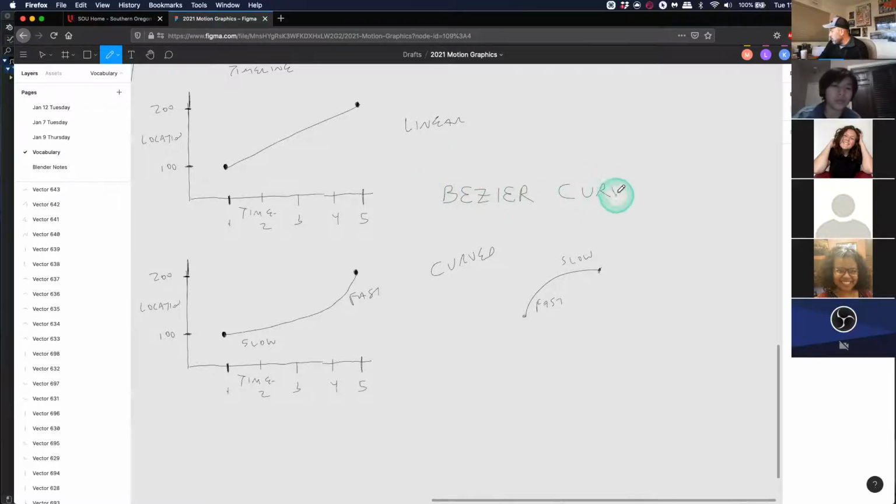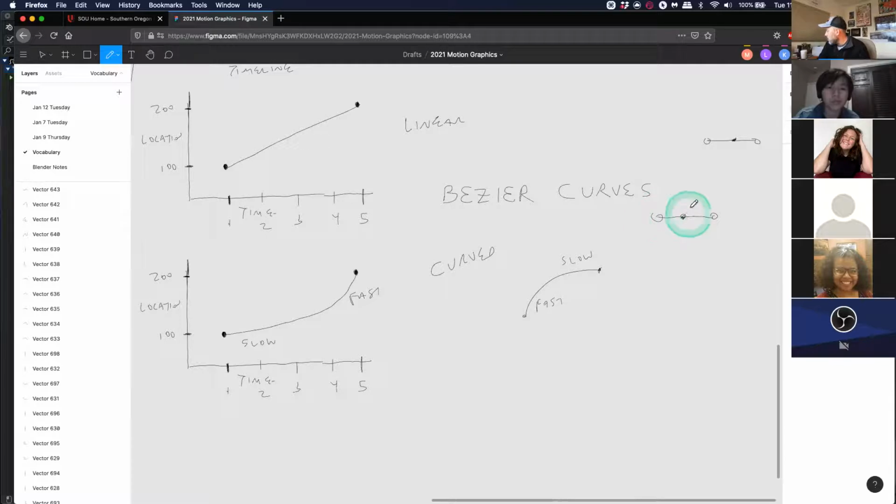And if you've ever used Illustrator, or Figma for that matter, if you've done any kind of vector design work, Bezier curves are the thing. The way they work is you have a point and a point, and then you have these handles that come out of each point.